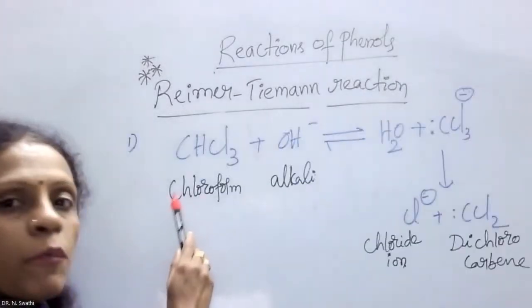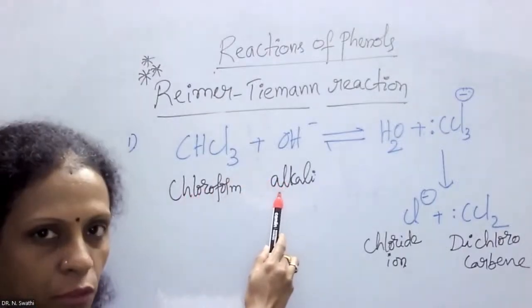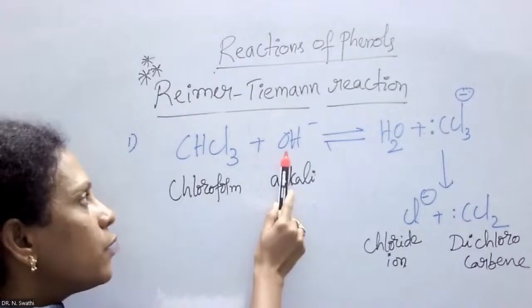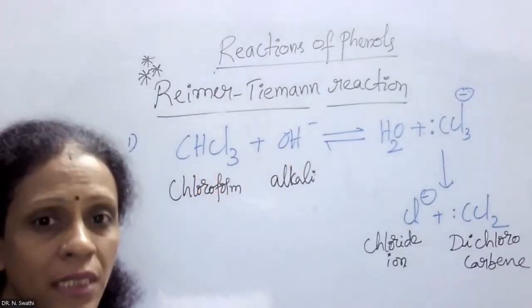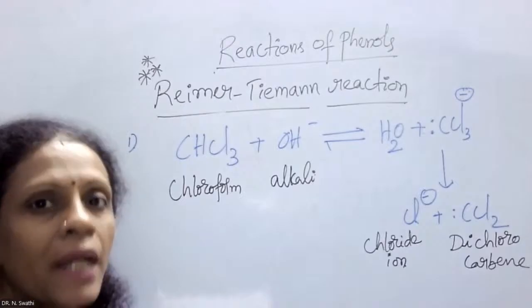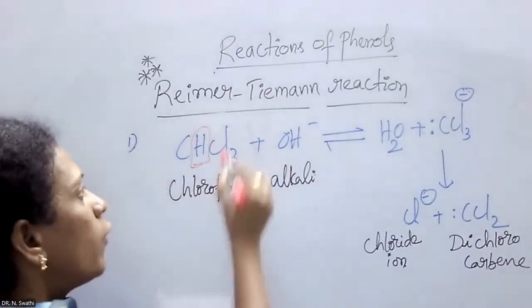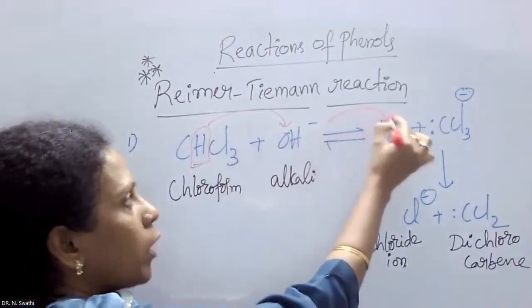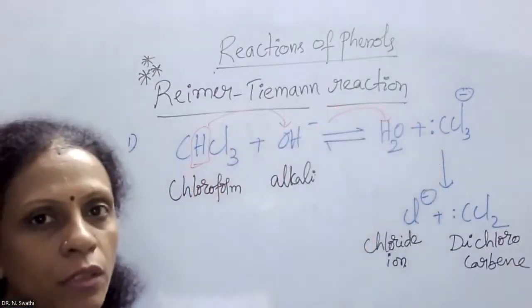In the first step, chloroform reacts with aqueous alkali such as either sodium hydroxide or potassium hydroxide. From these alkalis, hydroxyl ions will react with chloroform. Because hydroxyl ions are basic in nature, they will always try to abstract protons. So they will abstract a proton, that is hydrogen, from the chloroform. That is how they will make water. So OH minus reacts with H plus and thus there will be formation of a water molecule as one of the products.